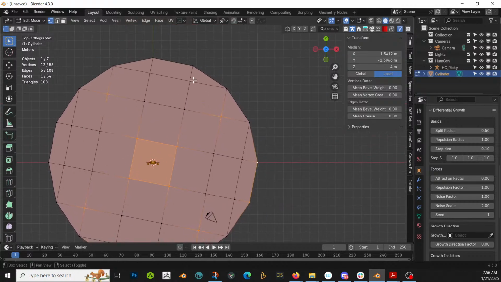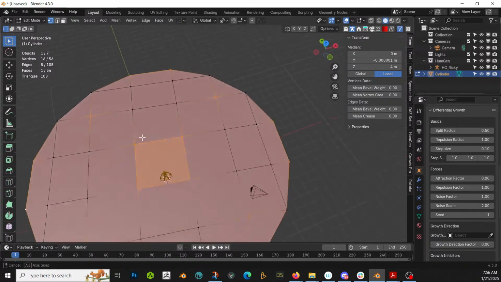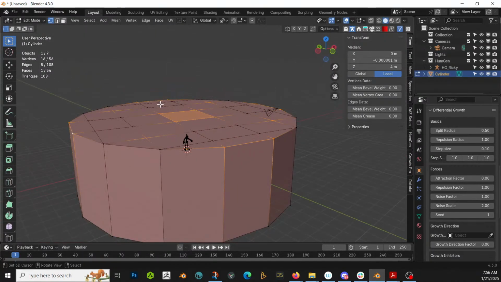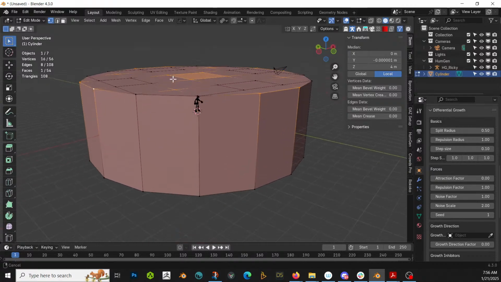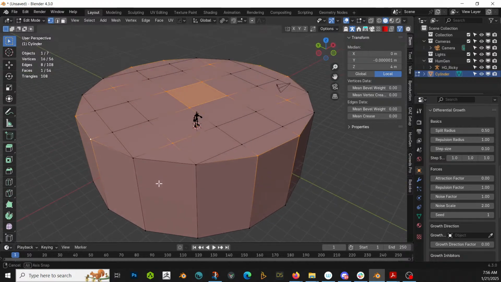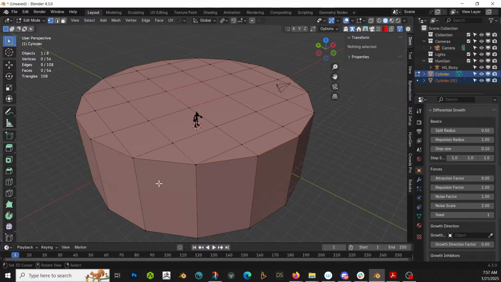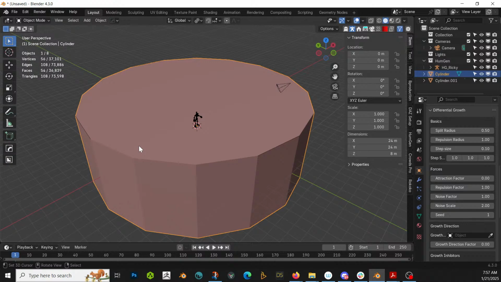Because I think, yeah, that's what we want. Yeah, that's all we want, really. Shift D, P, section, tab. Just delete this thing.